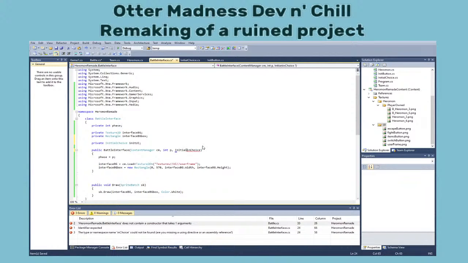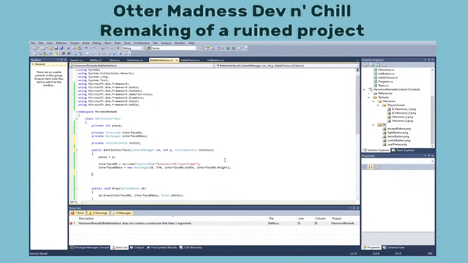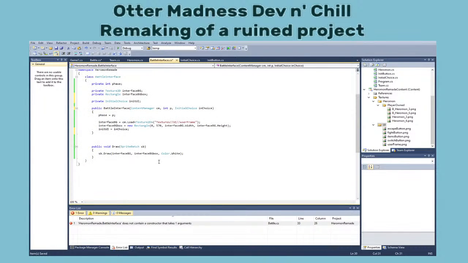Init choice in choice. Init UI equals in choice. I don't know what I think about this.